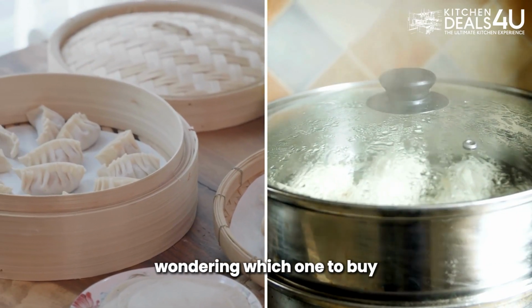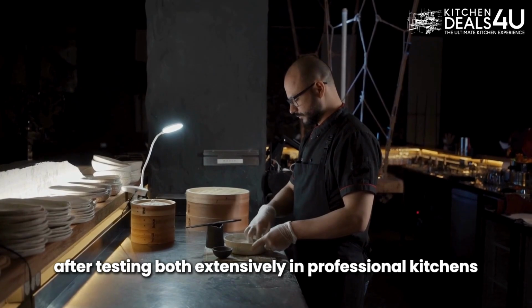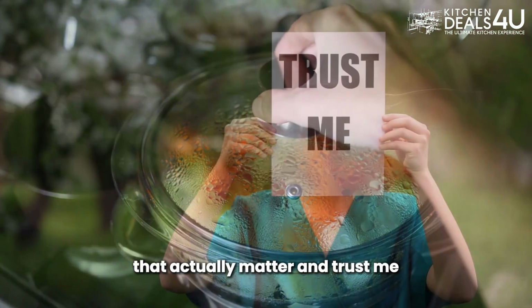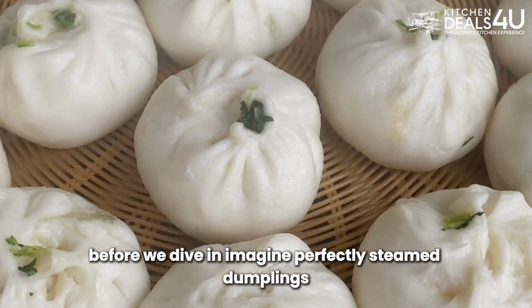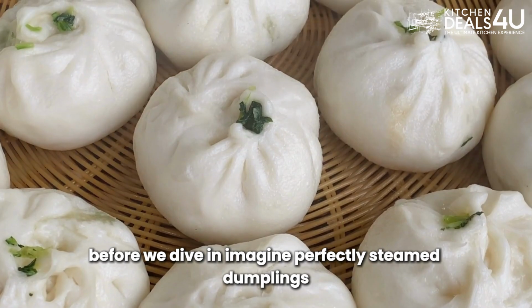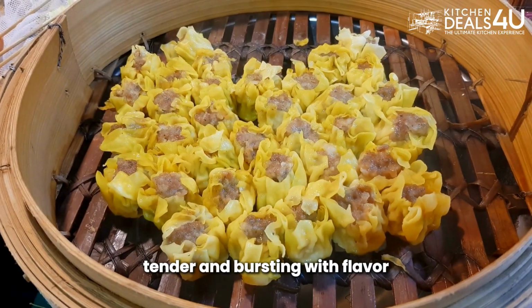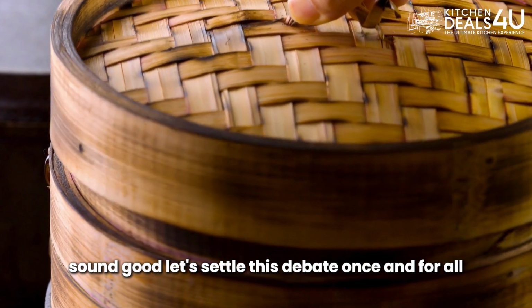Are you standing in the store right now staring at both bamboo and steel steamers, wondering which one to buy? Well, after testing both extensively in professional kitchens, I'm breaking down the real differences that actually matter. And trust me, the truth might surprise you. Before we dive in, imagine perfectly steamed dumplings with that restaurant-quality texture, or vegetables that are crisp, tender, and bursting with flavor. Sound good? Let's settle this debate once and for all.